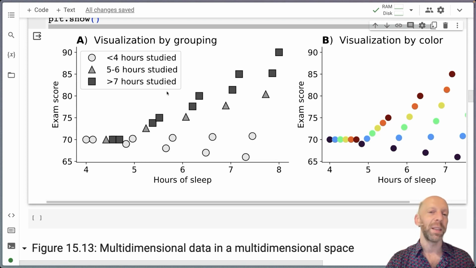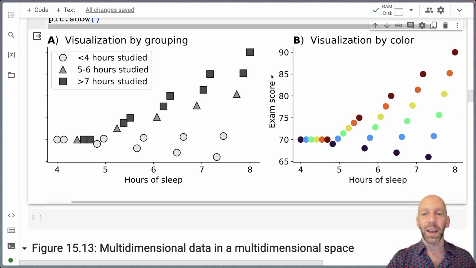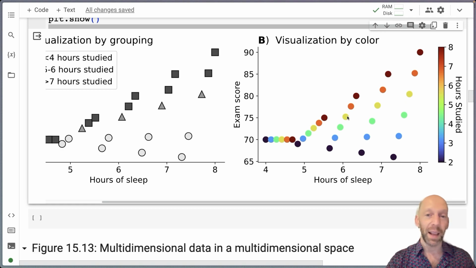Here is the data stratified, so grouped into 3 different bins. And here I visualize exactly the same data again, but using color to illustrate the third dimension of data instead of grouping into bins like this. Okay, so there are no analyses that were performed here. That is your job here in exercise 3.